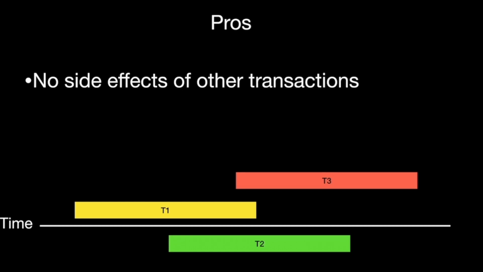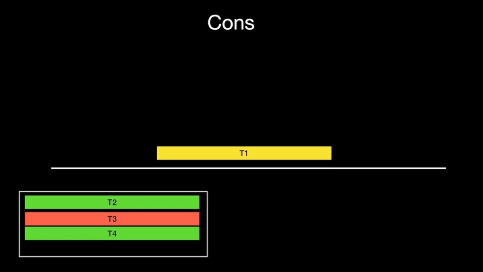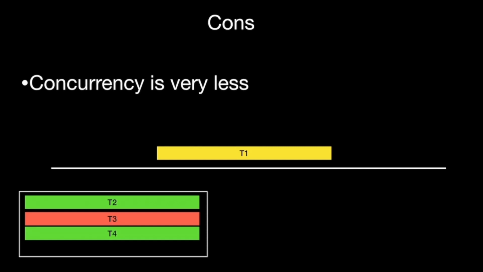But we have to pay a very heavy cost for this. As we are executing only a single transaction at a time, the concurrency of the system will be very low. We will not be able to serve a very large amount of throughput. A large number of clients have to wait in order to execute their transactions. So we use serializable isolation level in scenarios where we want high accuracy and have very low throughput. We cannot use it in a highly scalable system because we are serving only a single transaction at a time. So that is the concept of the serializable isolation level. Let's move to the terminal and see things in action.